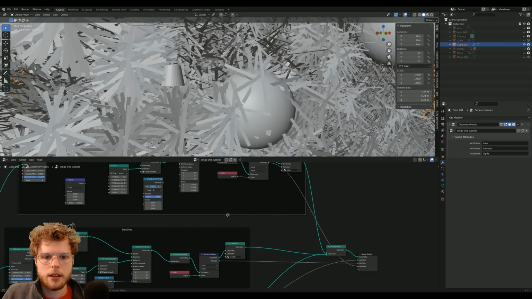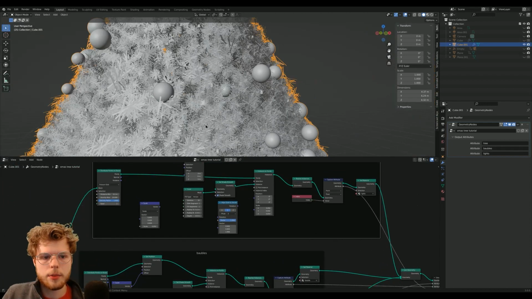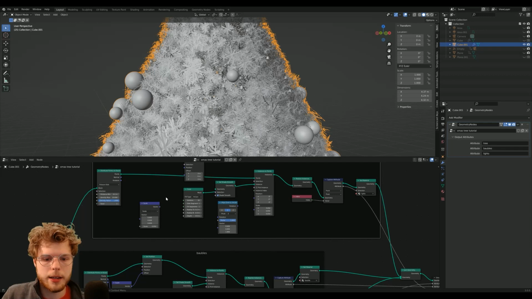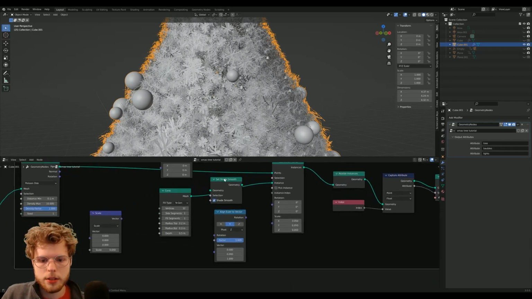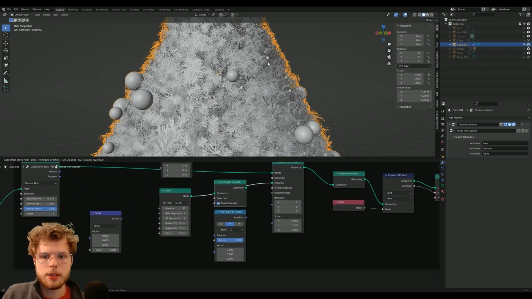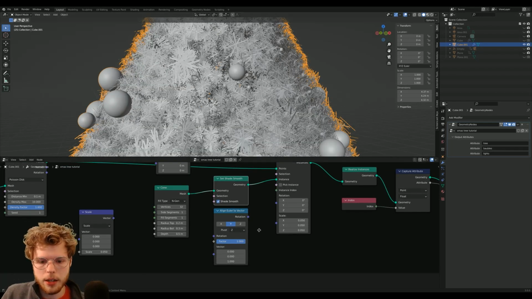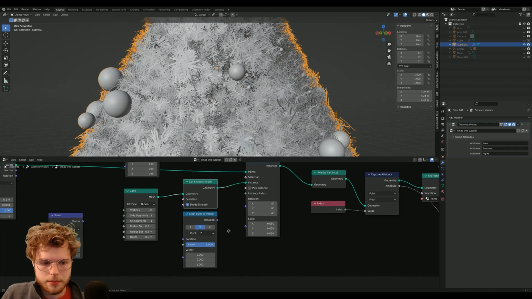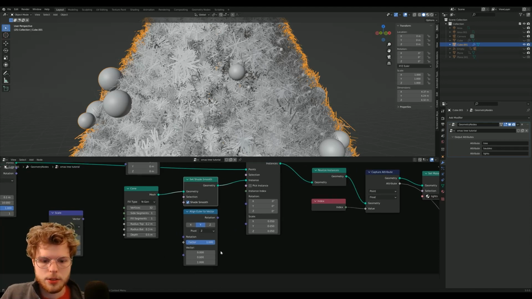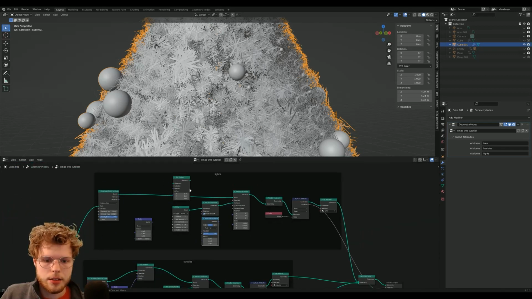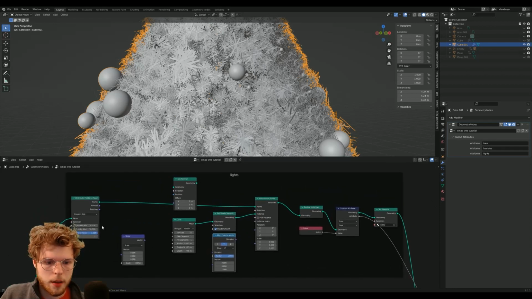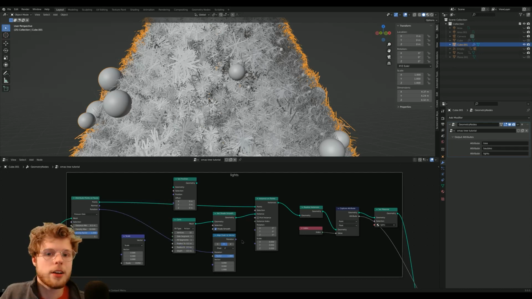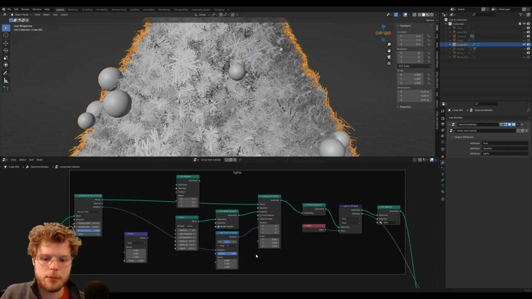Lights. And now you can see that all these are going to be aligned pointing up, because that's how they spawn in. They're also not going to be smooth, so we're going to shade them smooth like we did the spheres, just because they're supposed to be glass. And we're going to do what we did before. We have this align Euler to vector again, so we're going to take this rotation. Again, it's all the same stuff. We're just instancing a lot of stuff. So then we're going to do the rotation again.